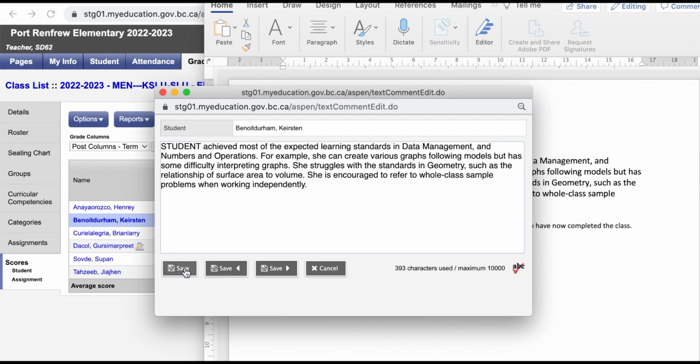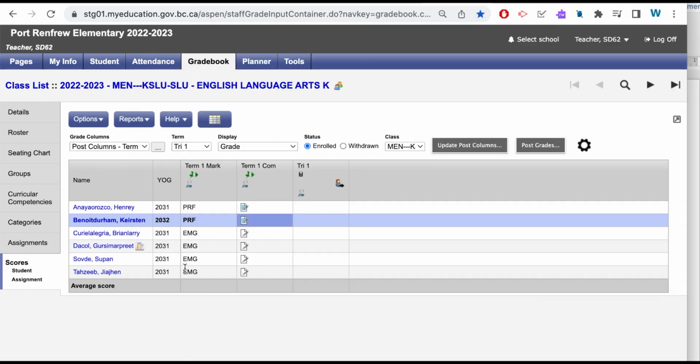And when we return to the original data entry page, we will see that 2 of our comments have now been entered by means of the blue lines on the simple paper and pencil icons in this column. The same process will apply to providing overall comments on areas of significant growth and opportunities for further development in courses labeled XTC.